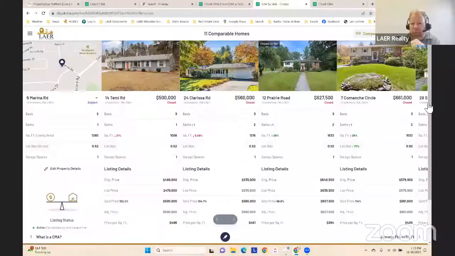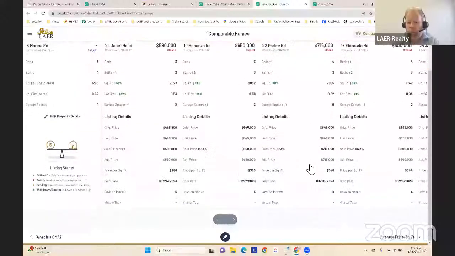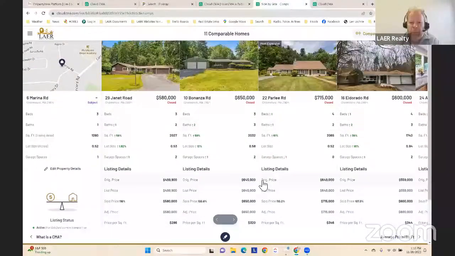This is part of what you could see here. And here are all the comps that we've chosen, right? And you can click here and cycle through, show them to the seller. There's more information down here, right? And it says days on market, list price, sold price, original price, number of bathrooms and square foot and everything else. And it also lets you know, one bath, two baths. It also lets you know, this is 58% larger, 59% larger. So you can see how things compare.